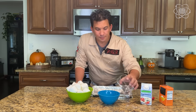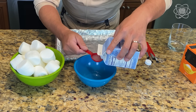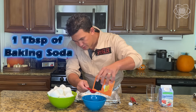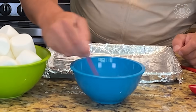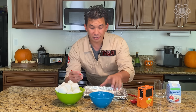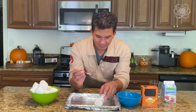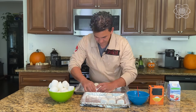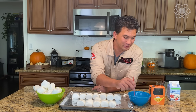All you have to do is mix the ingredients together: some water, one tablespoon of egg whites. There are a lot of different recipes for doing this experiment, but this is the recipe I found works the best — and we're going to do one tablespoon of baking soda. Stir it up, and it's going to look like this. Now all we have to do is paint our secret message onto marshmallows. It's the easiest part and the hardest part at the same time, because you won't be able to see what you're writing. I decided to get a larger tray and I'm using tin foil because they might melt when I put them in the oven.